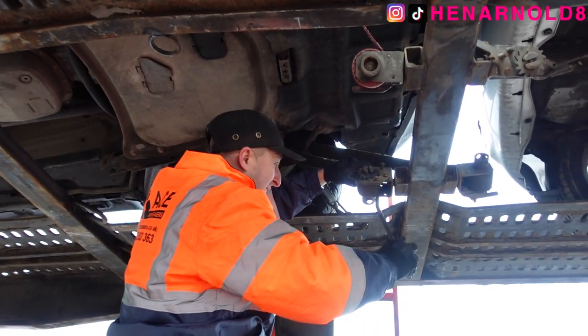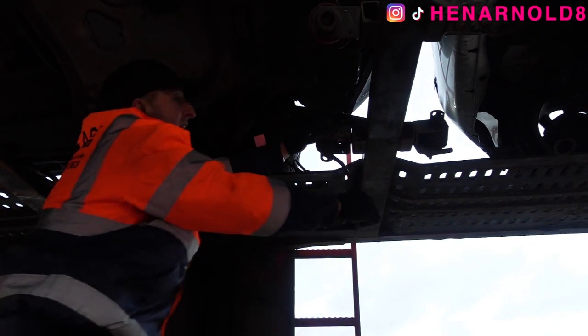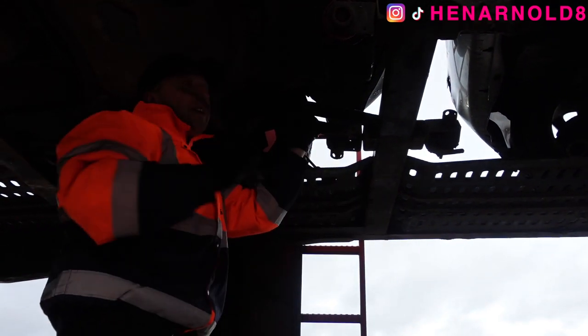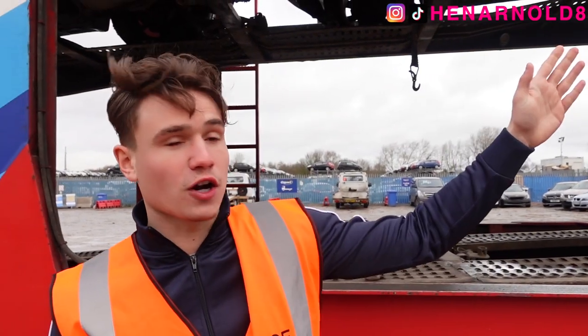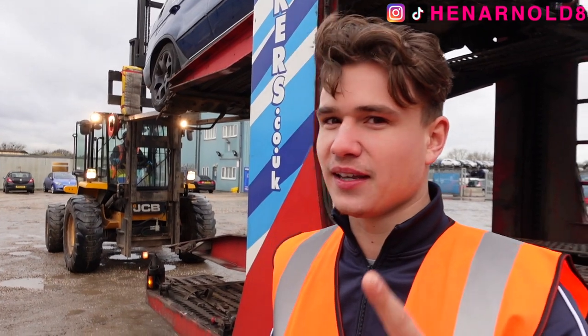There are two straps on the front car for extra safety, because if you have to do an emergency stop you need to make sure they don't smash your cab. On the last car we actually have two straps on each wheel. You need resistance on both sides so the car doesn't smash forward, and then you don't want it smashing back the other way. It's important that the rear car and the front car on the top deck are strapped down correctly, otherwise you'll have cars falling off on the motorway or coming off on roundabouts — and we need to get these back safe.